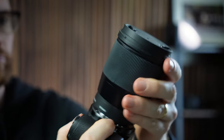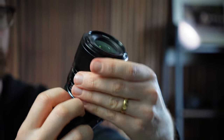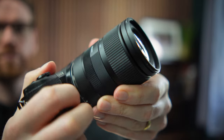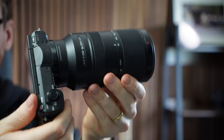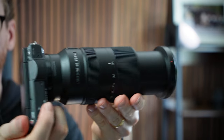The Sony E-mount lens system, which this A5100 uses, has a huge range of lenses, which means you can improve your shots massively with the same old camera. From the Sigma 16mm f1.4, which is brilliant for YouTube or videos, to the Viltrox 23mm which I'm using for this video. Prime lenses like these with a wide aperture can make for super sharp images with very little noise. If you need zoom, the Sigma 18-50mm f2.8 is a perfect kit lens replacement. Or if you really need to zoom in, the Sony 70-350mm telephoto is great for sports and wildlife. Basically, there are tons of great lenses out there which will improve your photography and video a lot more than buying a new camera would.